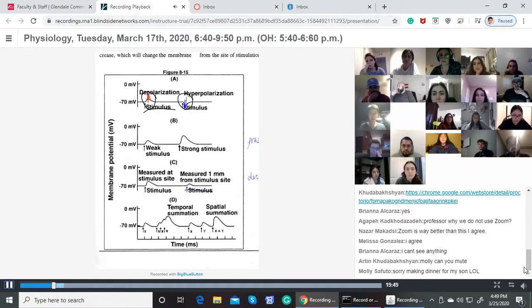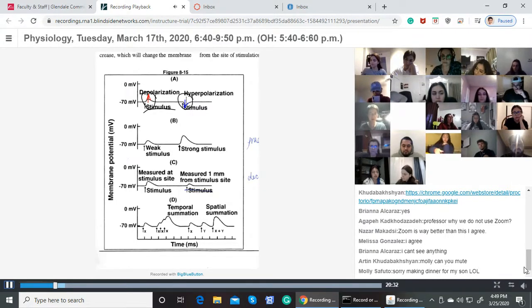So Molly said that if it goes higher than a certain threshold, then something will happen. I said yes. When the amplitude of this graded membrane potential is higher than a certain threshold, then you will trigger an action potential. In other words, the disturbance of the homeostasis has to be really large in order to cause an action potential. To put it in a simple way, graded membrane potential and action potential are both disturbances of the homeostatic level in the neuron.